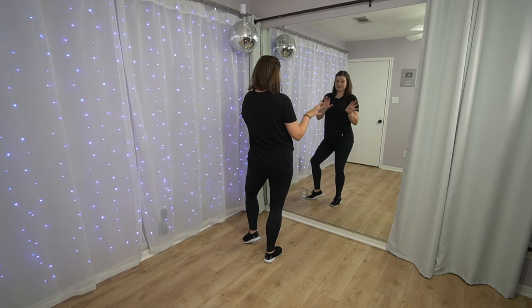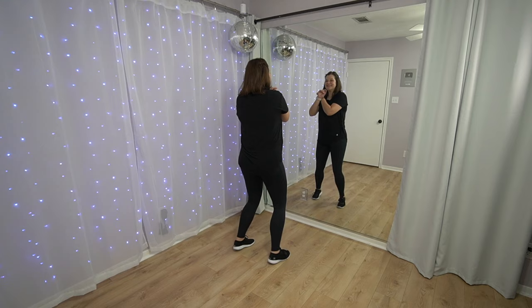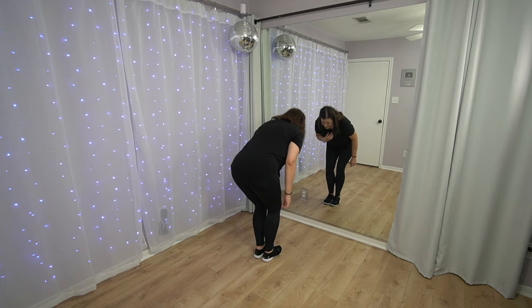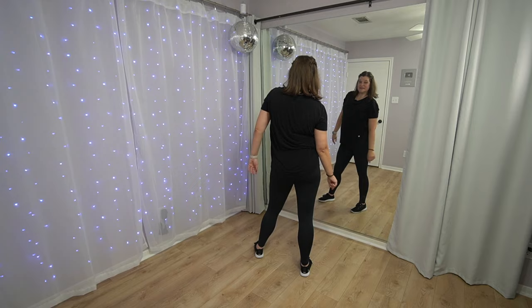Five, six, seven, sway to the left. One, two, three, now your head. Five, six, Lisa Loring. One, two, three, four, five, six, seven, eight. We play our drums. Three, bend over. Five, six, left arm over. One, two, three, right arm. Five, six, seven, eight, and one, two, three, four. Then five, six, seven, eight, one.